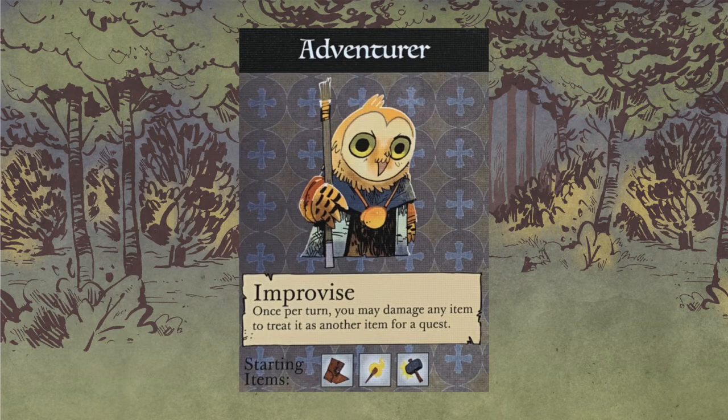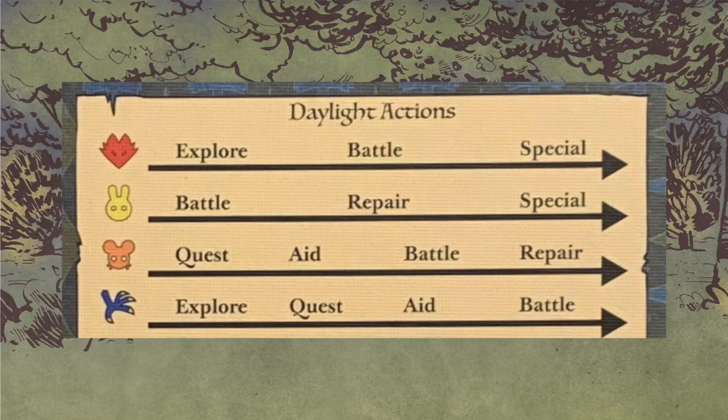To have a super dangerous kill bot out on the board, I think would be great. Adventurer, improvise. Once per turn, you may damage any item to treat it as another item for a quest. Now, obviously, on a 1-to-1 ratio, this wouldn't make sense because the bot already doesn't care about what items it's exhausting. However, in the 2 types of turns, the fox and rabbit turn, that have special, they do not have quest. In mouse and bird turns, they do.